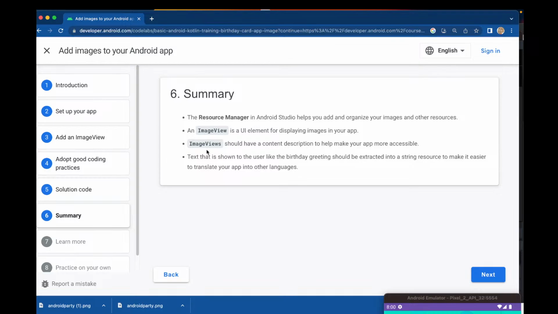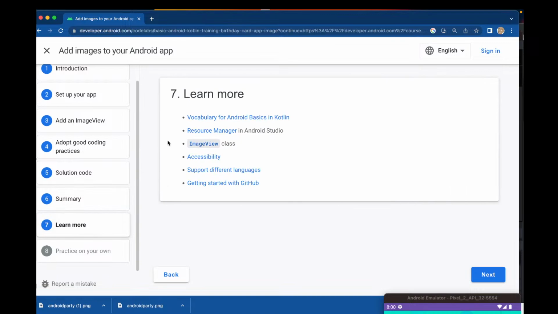Image views should have a content description to help make your app more accessible. Text that is shown to the user, like the birthday greeting, should be extracted into a string resource. String resources make it easier to translate your app into other languages.